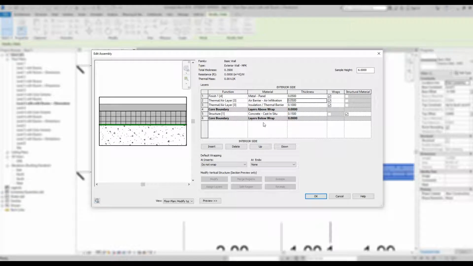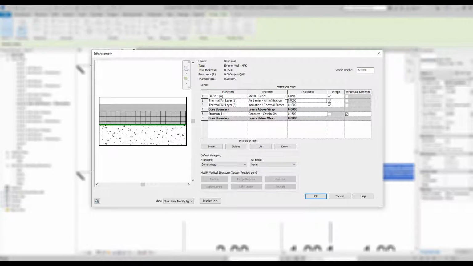From here, I would like you to go back to the materials column, and we're going to change the finish where it says metal panel. We're going to change that to timber. So select metal panel and a little dot will arrive. Press that dot. Your materials browser will open up, and if we type in timber, you will see at the bottom we have 3 options. We have structural timber with joists and rafters, and we have structural timber trusses, but we're going to change it to wood timber. So select that and then press OK.